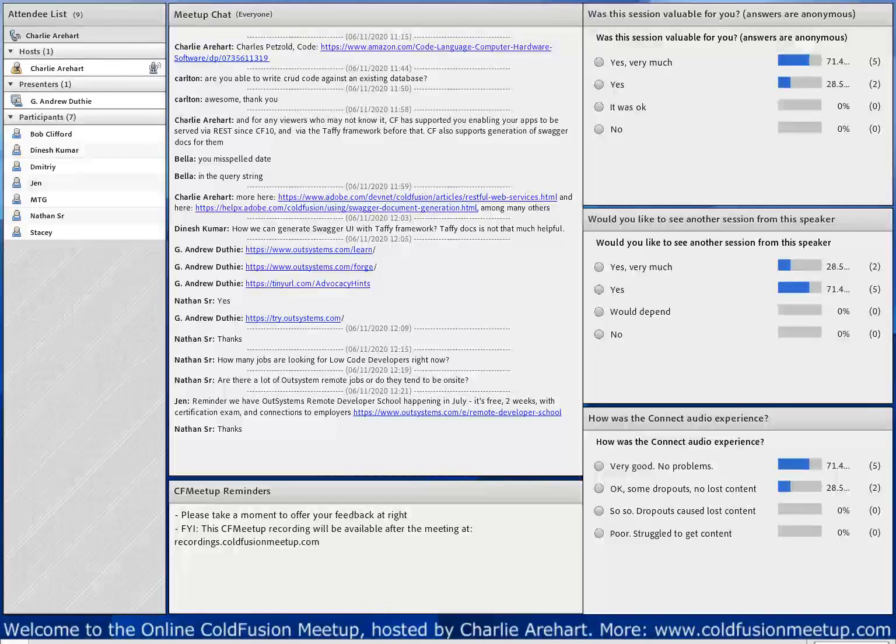He said, are there a lot of OutSystems remote jobs, or do they tend to be on-site? Yeah, probably hard for you to say for sure, but I think that really varies. When there are people who are really in need of programmers, they're a lot more flexible about the arrangements. It's probably going to vary based on country and company. And past experience, even 4 months ago, wouldn't really be relevant because things have changed so much in the past 3 or 4 months. So the answer is probably yes, a lot more remote opportunities than there were, for whatever you want to do.